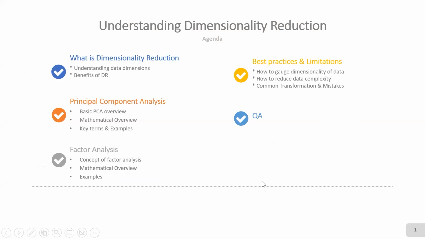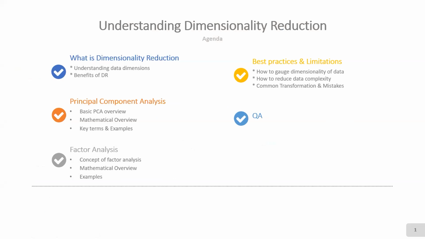I will be presenting my screen. All right. So the agenda for today's session around dimensionality reduction is understanding what dimensionality reduction means, what a data dimension actually is, how you interpret data dimension, and whether it tells us anything about the data complexity that we are dealing with. Then we'll talk about the benefits, although there are limitations too, but we'll cover that when we talk deep into principal component analysis and factor analysis.